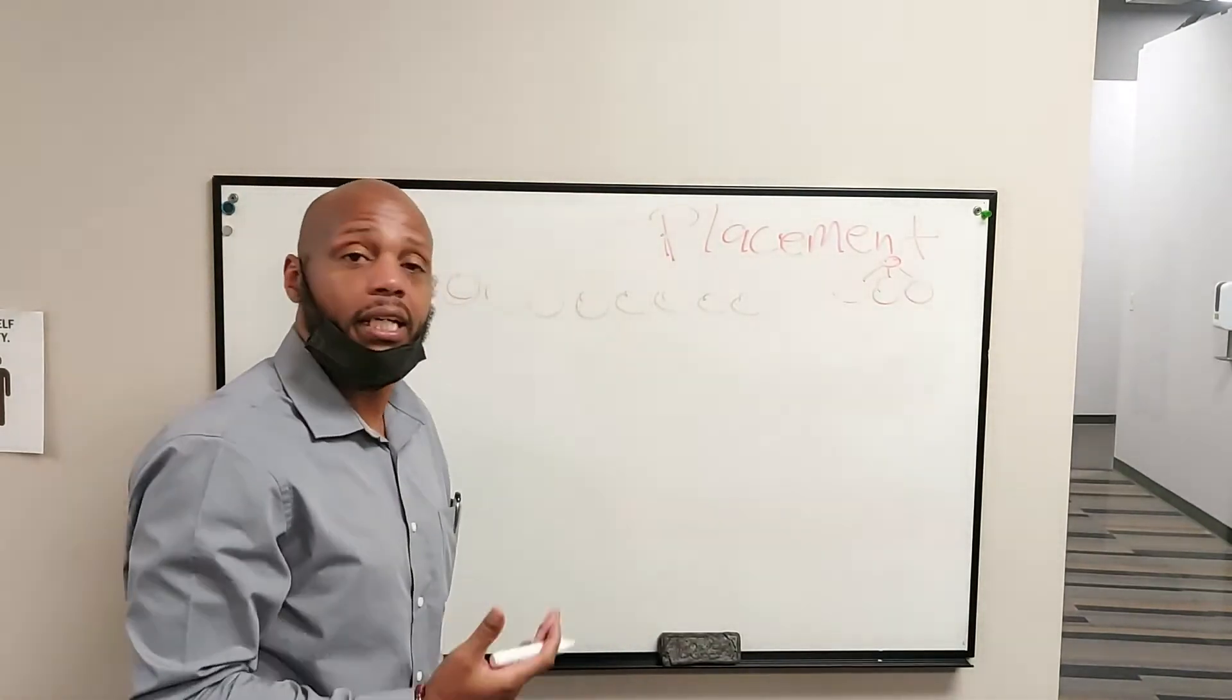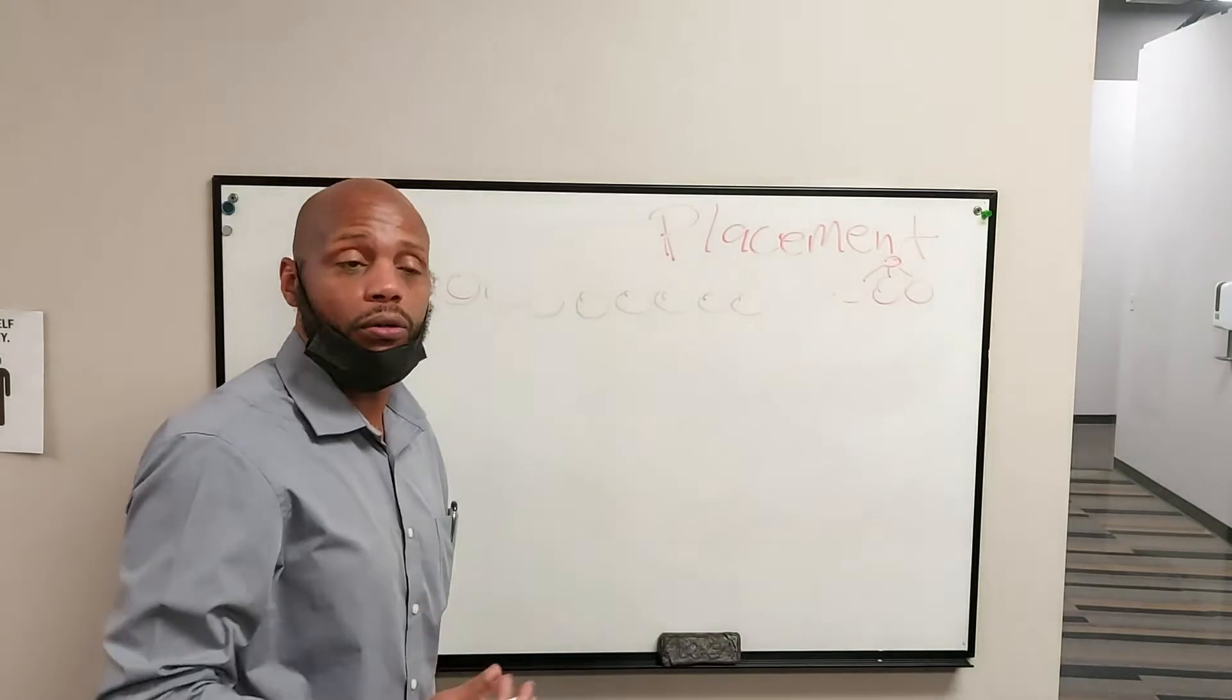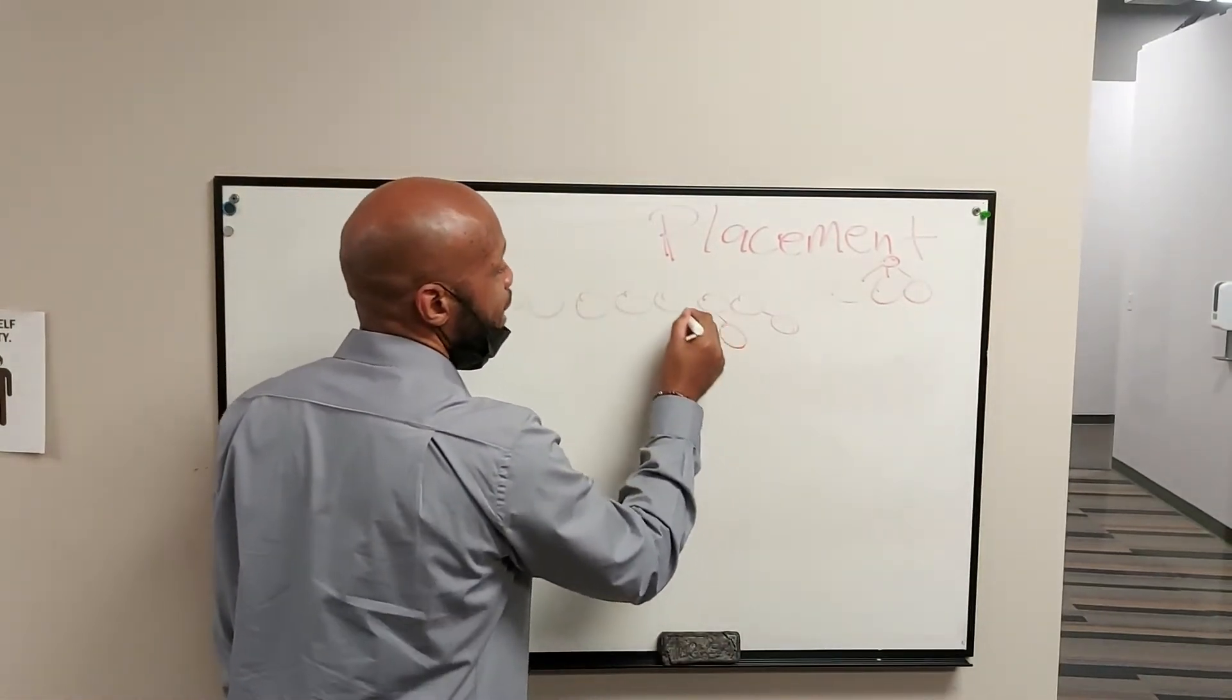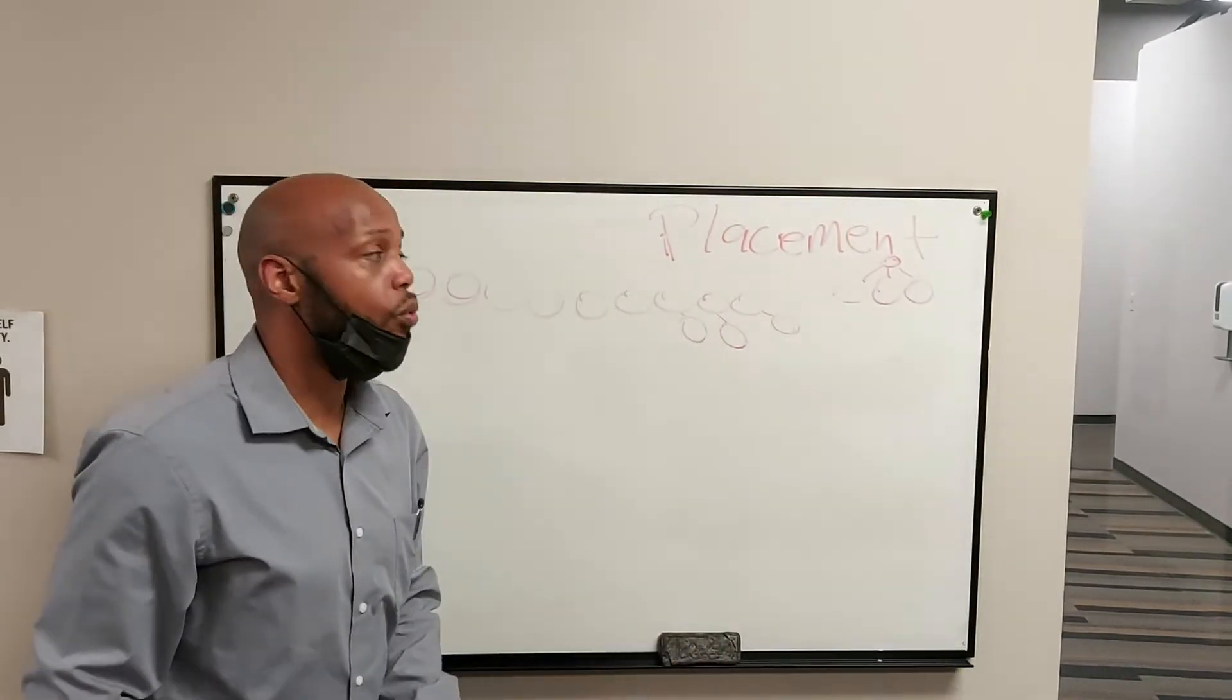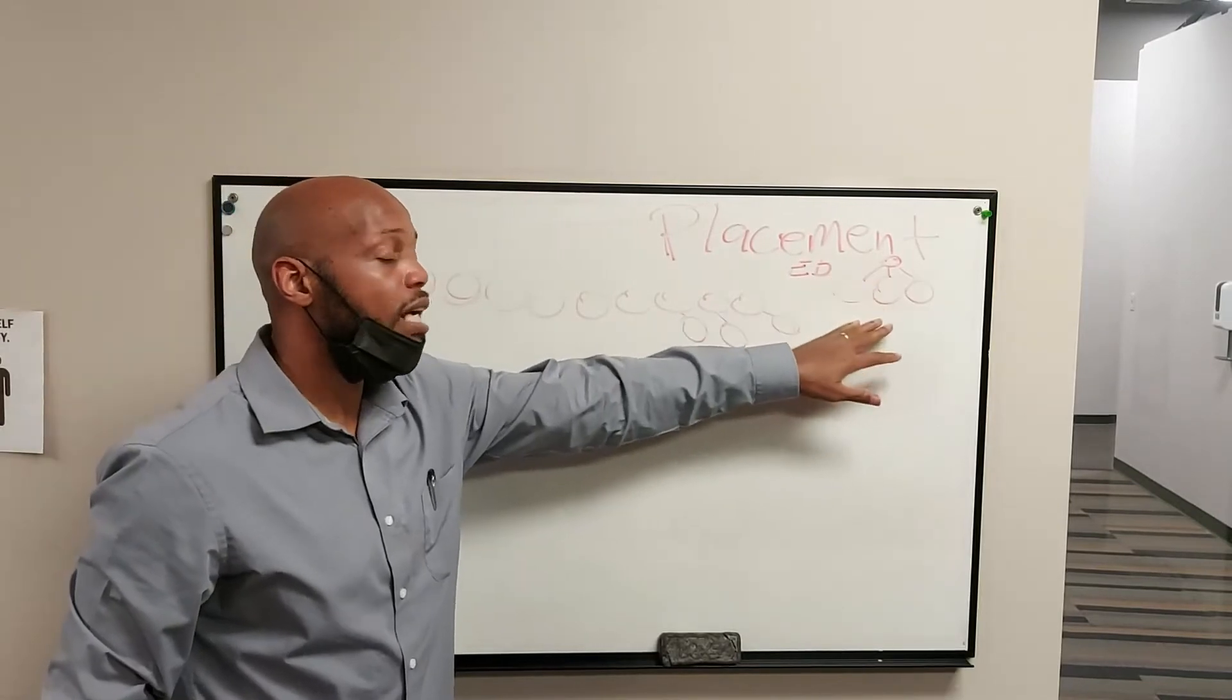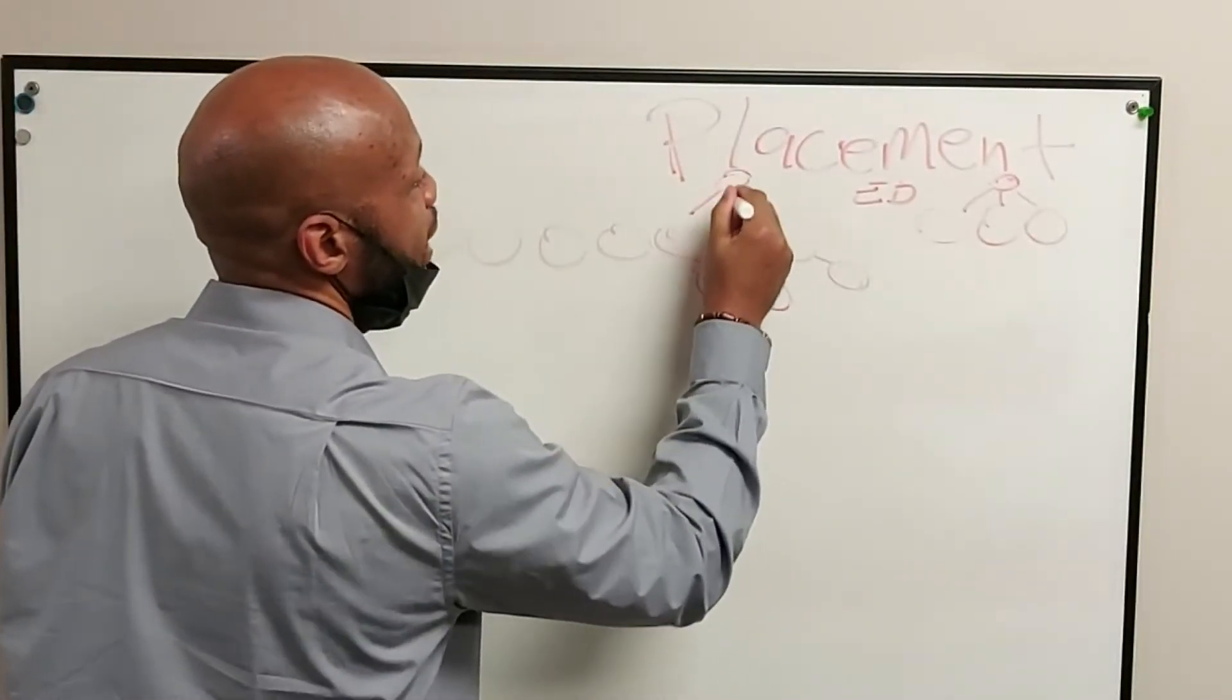The way placement works with MWR Financial, they have like every other network marketing company in the industry, the one-third rule. If I can train my new person well enough to get at least one person personally sponsored, I can help these people get one person personally sponsored, they met the one-third rule. I'm an executive director at this level, but in order for me to hit the next level which is senior director, I need to help these three people get three people.